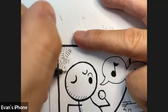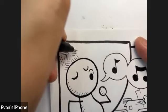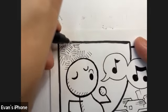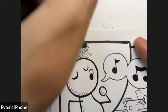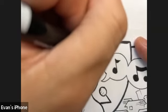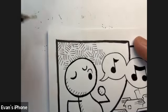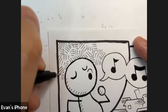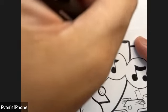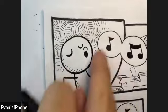Just to add a bit of texture to the space behind him. So you can see how it's just filling in the space there. And I might not go all the way down. I might just leave it around here. And I won't go all the way across. I'll just fade it off a bit, just so it's not quite as boring an empty space. I could fill the whole thing, but I might just leave it like that.